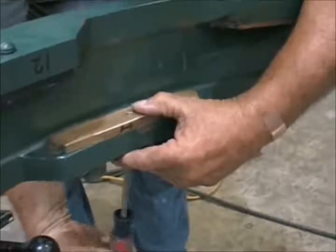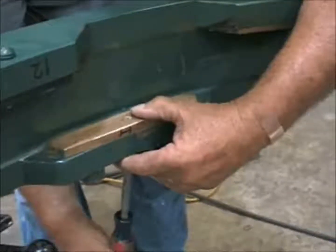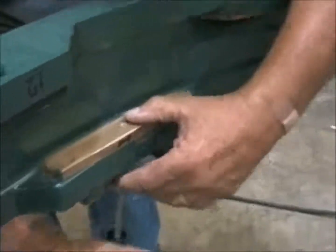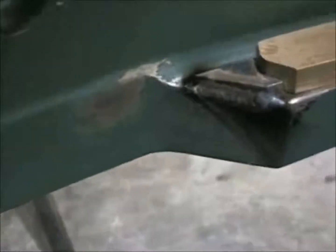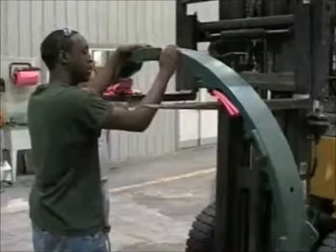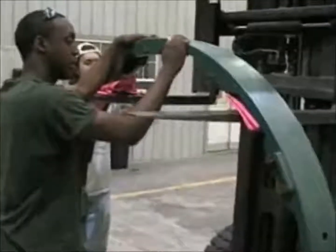I'll warn you that if you're putting a brand new pad or wedge into the ring, it will need to be filed on the end very carefully to make it fit nice and tight, because the fit-up plug is very slightly smaller than the actual parts.